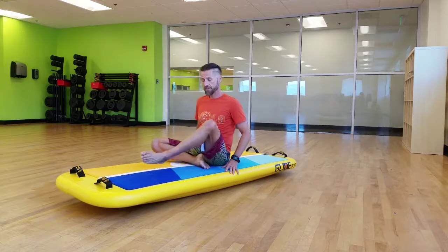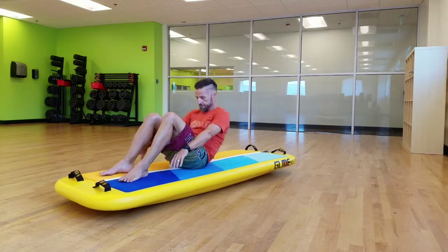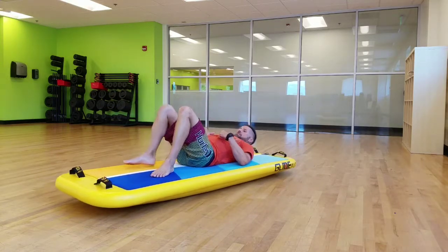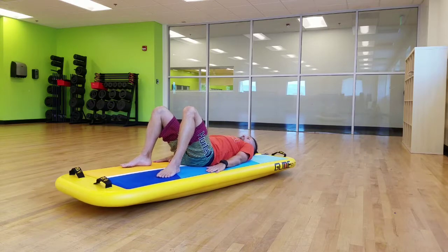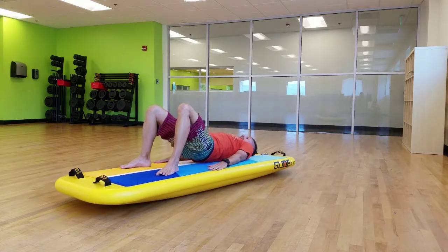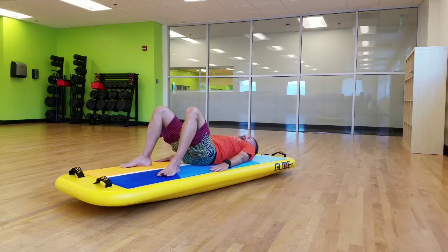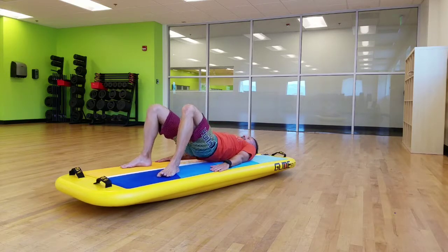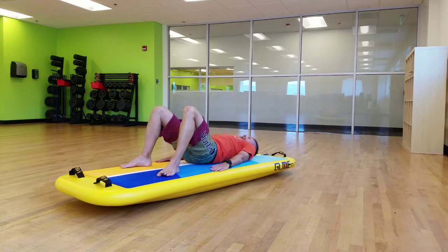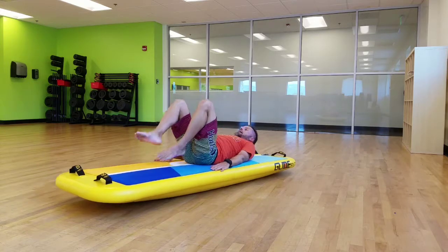Alright. We're going to take our feet onto the board, slide the butt forward a little bit. We're going to lie down for some glute bridges. So keep the core engaged. Keep the weight of the body onto your shoulders. Take the feet in nice hip width apart. Hands stable down by the side of your body. And pulse your butt up to the sky and squeeze. And back down. Breathe in and out. Breathe out as you push up, and in on the way down. And one more. Good. And come back to seating.